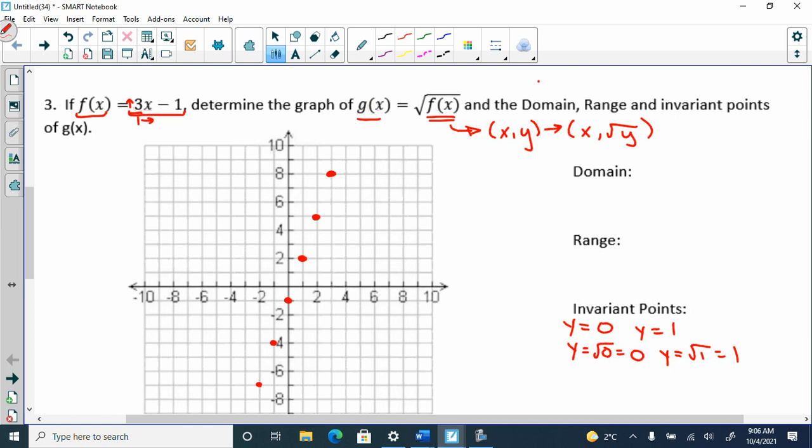So we're going to remember to practice this. We're going to go to our calculator. We're going to type in 3x minus 1. Go to your calculator and you type in 3x minus 1. And then in y2, you're going to put 0, correct? Because we want to know when y equals 0.